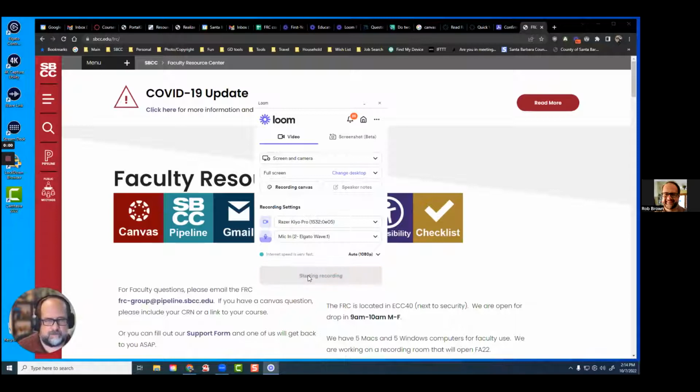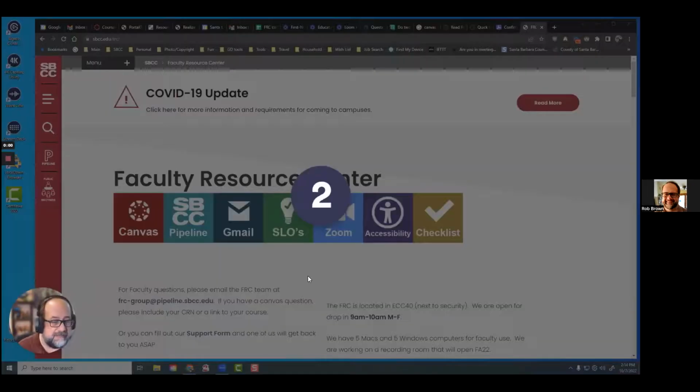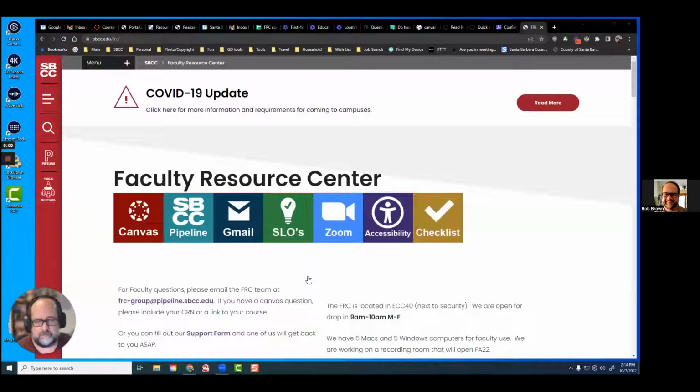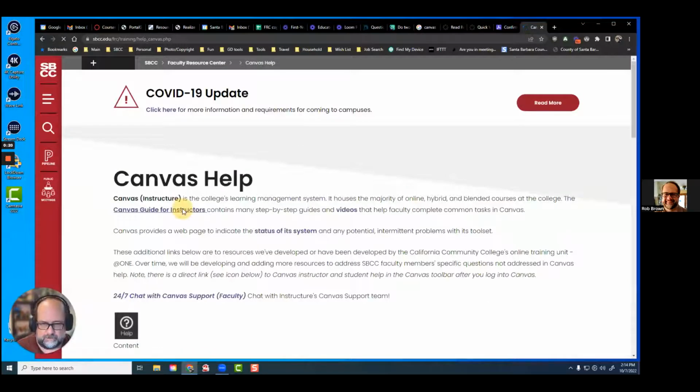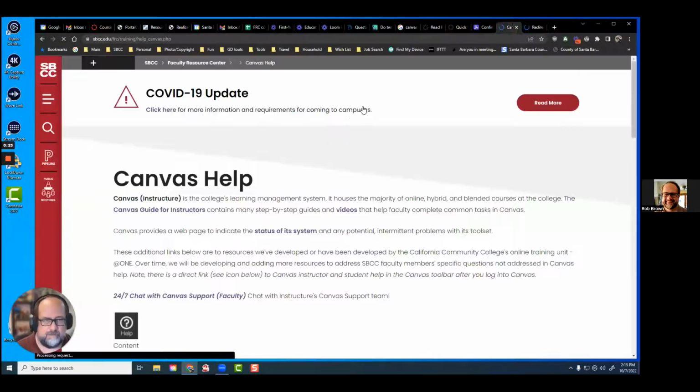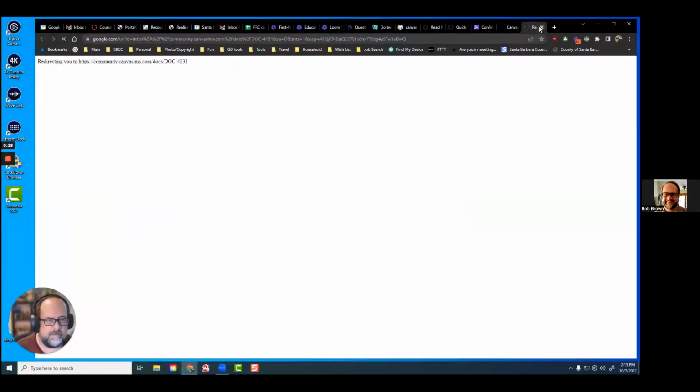When I hit start recording, I'm going to get a countdown, and there are some settings that you can set up for Loom. I'll talk about those in a minute. But one of the things that it does is when I click or I hold down my mouse button, it highlights my cursor in yellow. So if I hold my mouse button down, you can see it stays. So when you click on something, if I wanted to show you how to log into the Canvas area on our website, when I click, it shows that highlight in yellow. So that can be handy. And that's kind of a built-in feature.